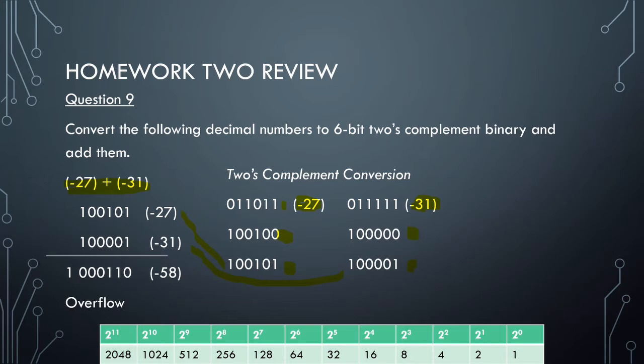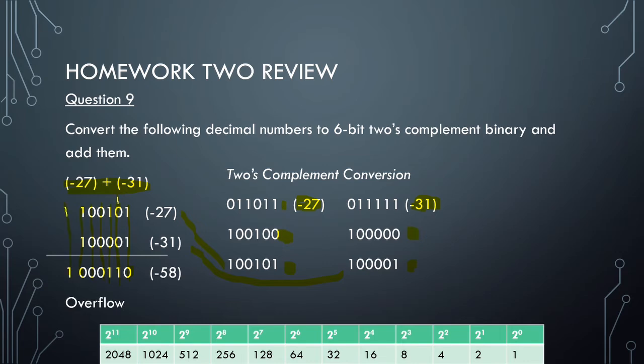So now let's add these together. We have 1 and 1 is 0, 0 and 0, 1 and 1 is 10 in binary. So we write our 0 and we carry our 1. Got a little bit ahead of myself there. And then now we have 1, 0, and 0, so we write our 1. 1 and 0 is 1, 0 and 0 is 0, 0 and 0 is 0. 1 and 1 is 10 in binary, so we write the 0 and we carry the 1. And then of course that comes down and is just a 1.